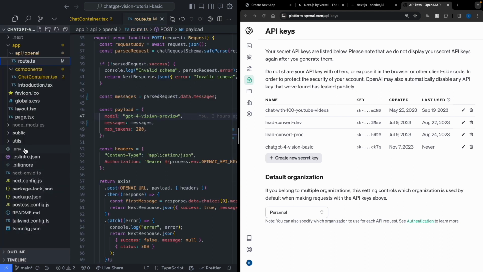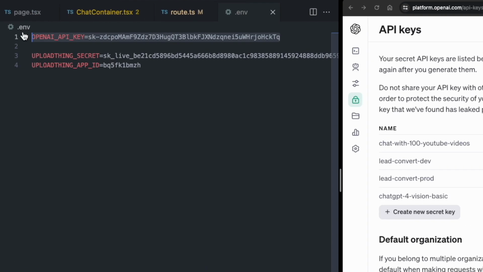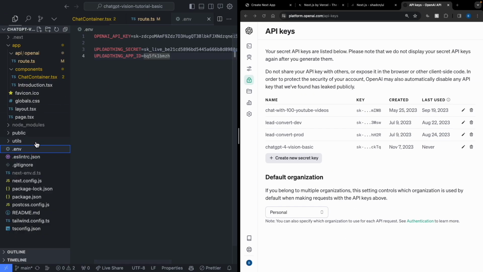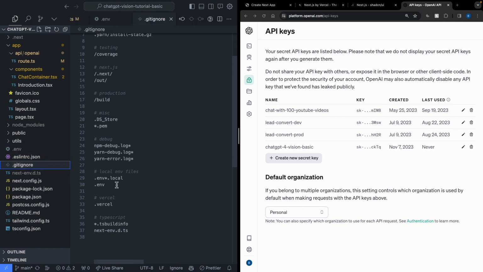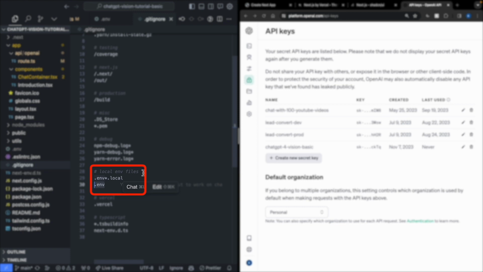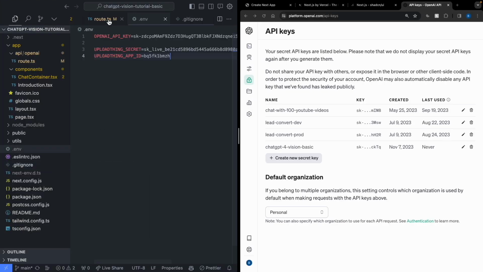So this will just be put in the root of your folder. Yeah, you'll just paste it right here. Make sure you say OpenAI key, just like I have it here, and then go ahead and paste in your secret key. It is important to mention though, if you're going to do this, you need to update your .gitignore file because you don't want to paste secret keys to the internet. Like, I'm going to go delete this after I make the video.